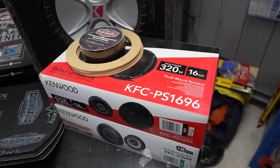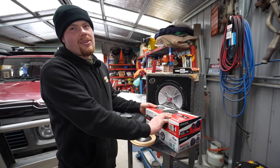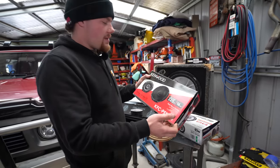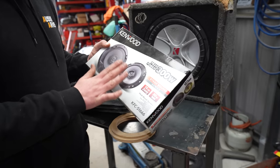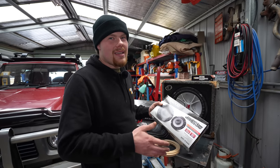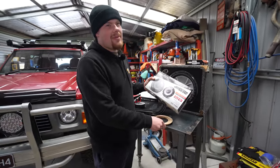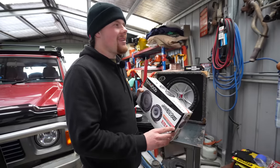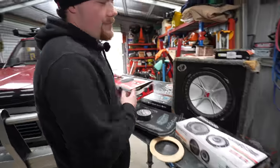GQs have speakers in the rear barn doors and the front driver and passenger doors. The rear doors have more room because there's no window that drops down, so the 320W peak / 100W RMS 160mm speakers are going in the rear barn doors. In the front doors I've had to step down a bit — GQ front doors are pretty thin. These are the biggest speaker I could fit without a massive spacer, as there's not much leg room. They should fit flush with the doors; with the spacers I've made, they'll have about 4mm clearance from the windows. These front speakers are only 300W peak and 30W RMS — very low for the amp I'm driving them with — but most of the power will be pushed through the rear barn door speakers.